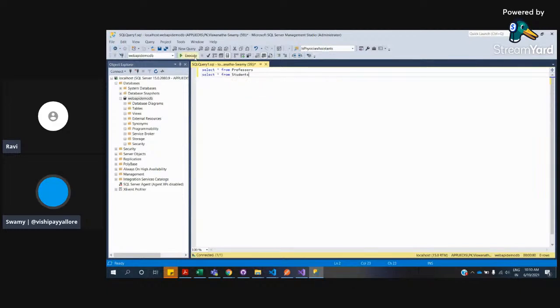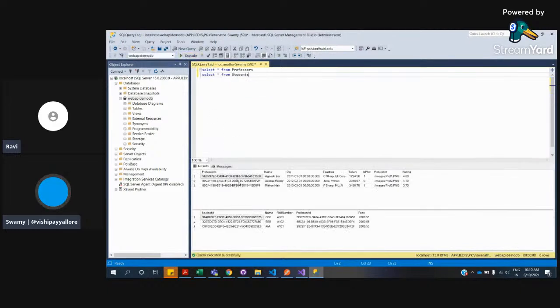These are the two tables. And if you see the professor ID, name, date of join, teaches, salary, is PhD, picture URL, and rating. These are all the fields which we have in that particular table.